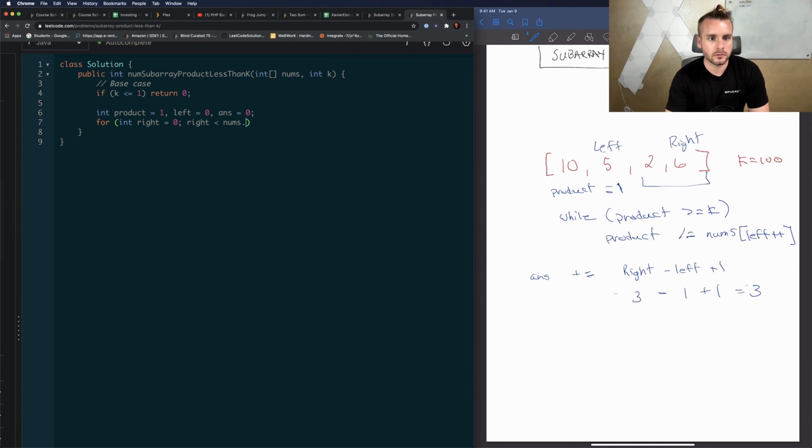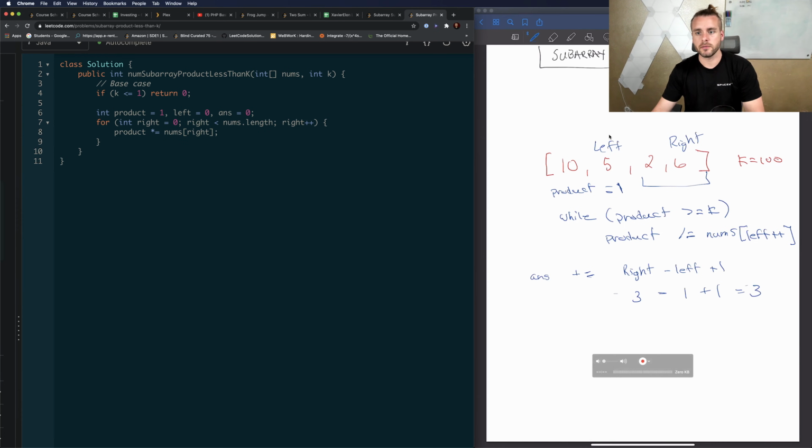Right, left, then nums.length, right plus plus. Okay, so first thing we want to do is multiply product by nums of right.